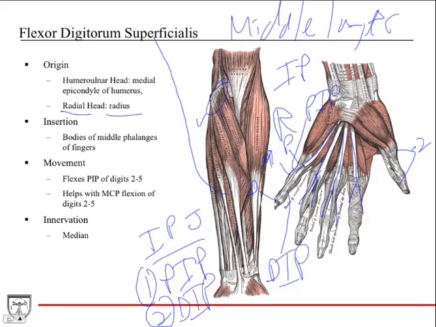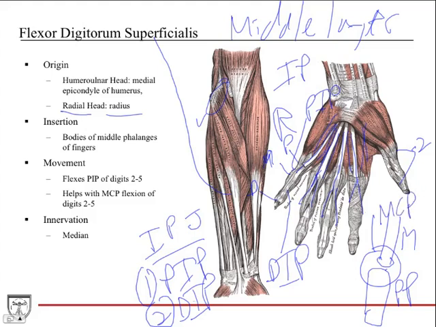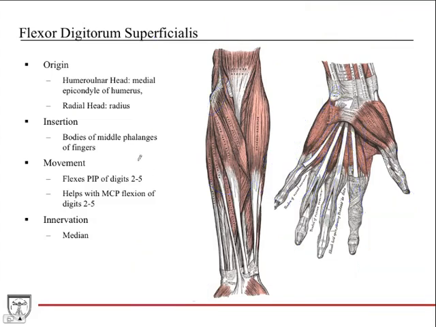Then there's your metacarpals, which are the bones in here just proximal to your phalanges, and those make a joint. So if this is a metacarpal, and it forms a joint with the proximal phalanx here, this is your MCP joint, okay? Now, the reason we're going through all this is because it has to do with the action of this muscle. So the MCP joint is the metacarpophalangeal joint. All right, so let's clean this up and we'll show you the movement. So this is your PIP joint here, your DIP joint, and then your MCP joint, okay?